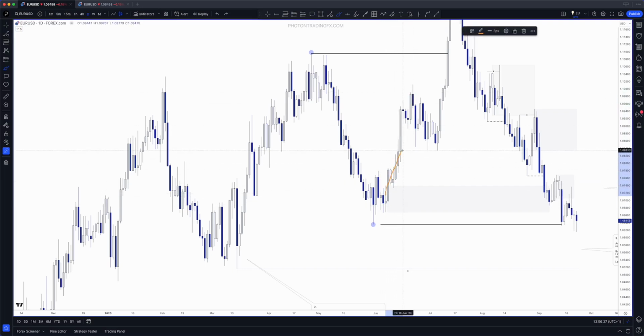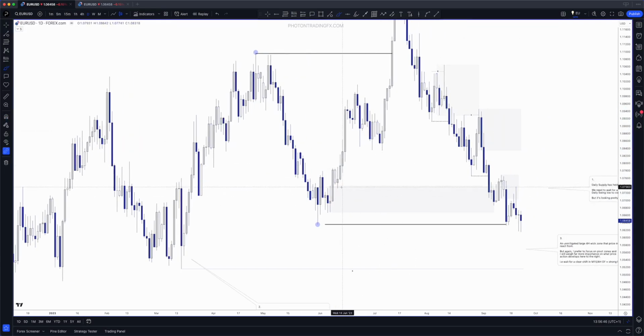It's not like this would be very different if we had that and then we went. This is just a little tap and go, right? Do you know what I mean? If you zoom out, it's just one movement. So it's still mitigated, but if we come back all the way over here, this is why at this point, back at the start of September, I was still happy to consider longs from here, because it's still just part of this one big movement.